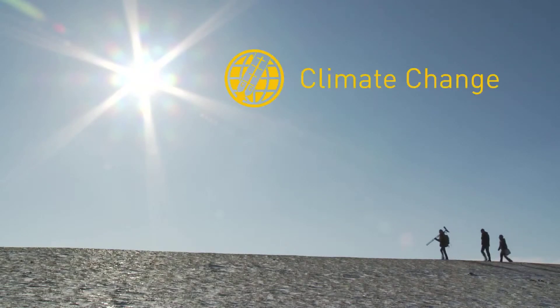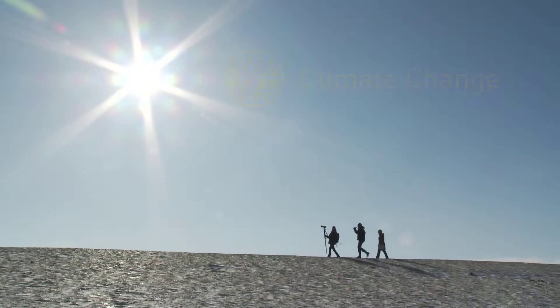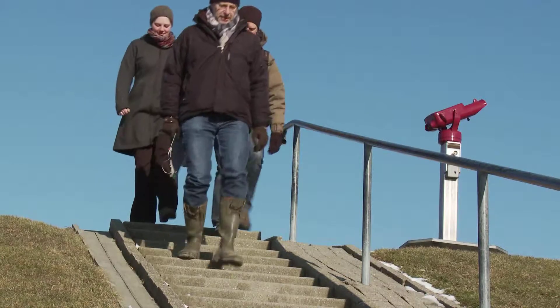In the future, climate change will increase such risks. We will have sea-level rise here and because of the already low-lying areas, these landscapes are at risk not only because of storm surges, but also because of getting drowned by rainwater, which will not be able to discharge naturally into the sea in the future. How to cope with these challenges?